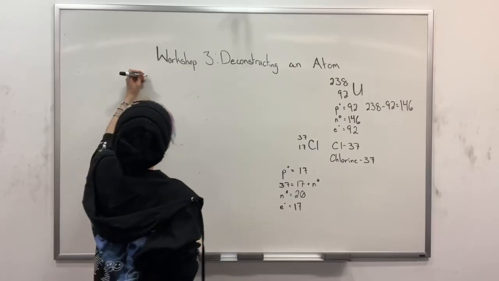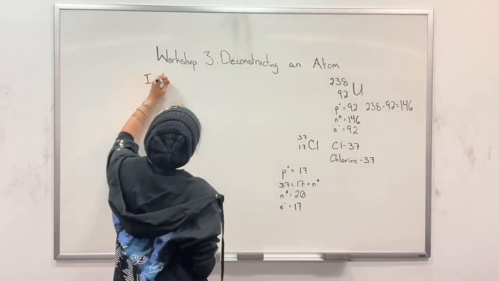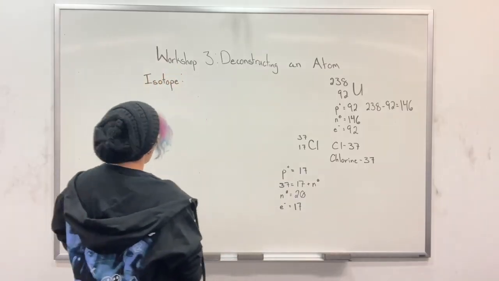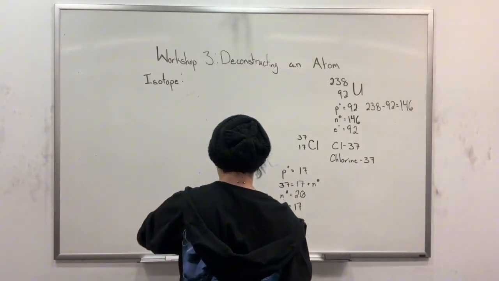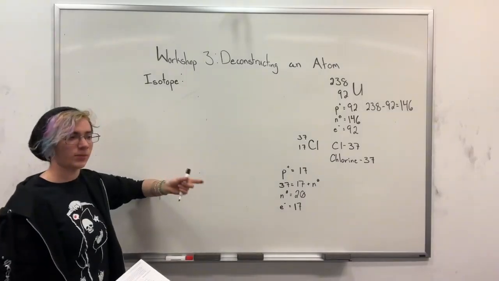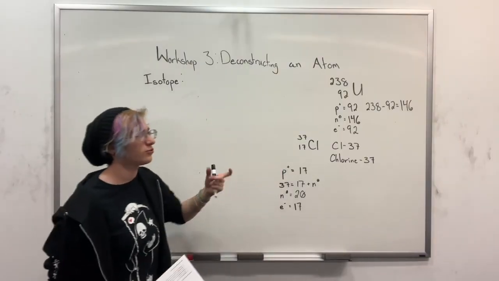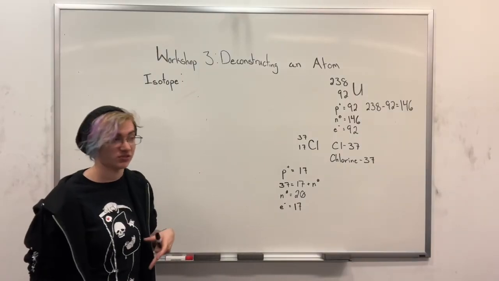And so one that we have to worry about is an isotope. And isotopes are, I'm going to pull up the exact definition so I can write it out. But essentially, isotopes are taking the same chemical itself. So let's say chlorine, in this case, we have two molecules of chlorine, but one has a mass of 37, the other has a mass of 36.